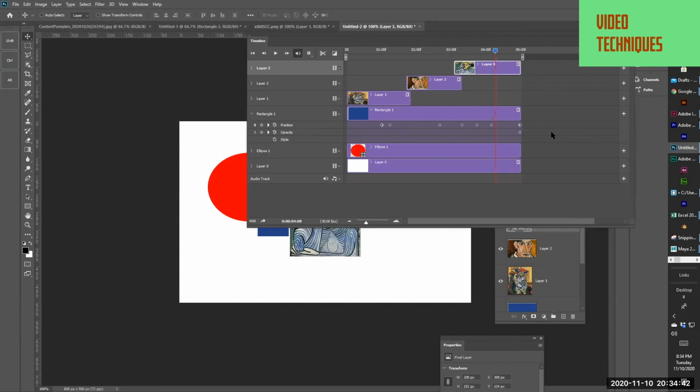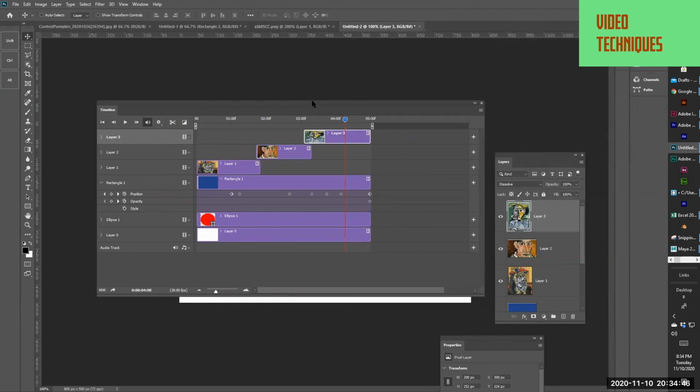You can actually add audio, which is kind of crazy to think about in Photoshop. Technically, let's say you have a cool image and you want an image with background music. You just throw that image in the timeline and then go to add audio.